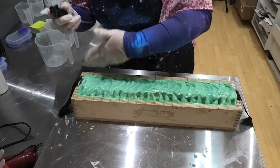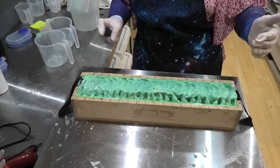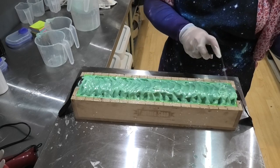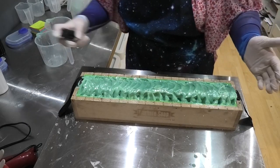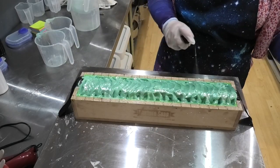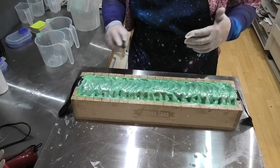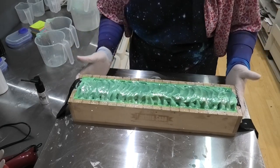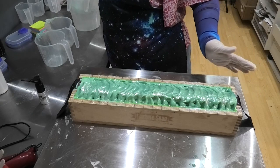That looks like a wave going over, but this is one of those fragrance oils that looks like it's actually thickening up on you, and then the minute you touch it with a spoon or a spatula, it loosens back up. So every time I try to get that wave to go over, it just turns back to liquid. But that's all good though. At least it's in the mold. It all has gone well.